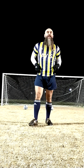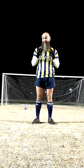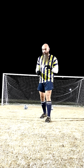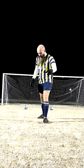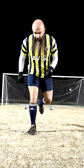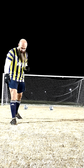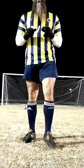Before we go any further, the main thing I want to remind you is that shooting with your weaker foot is exactly the same as shooting with your strong foot. So if you are a right-footed player and you shoot, you're going to plant your plant foot next to the ball, toe pointing to the target, knee over the ball, toe pointed down as hard as you can, strike it with your laces and follow through. With your left foot, it's the exact same thing. I plant my right foot now next to the ball, knee over the ball, toe pointed down, strike with my laces, and I follow through.